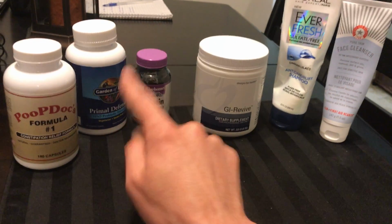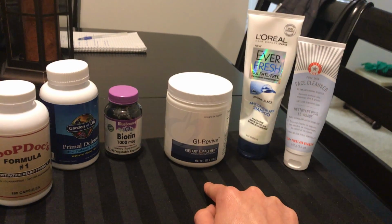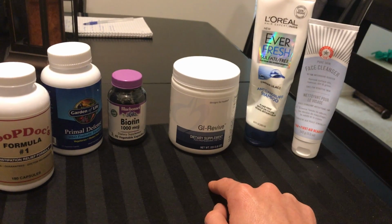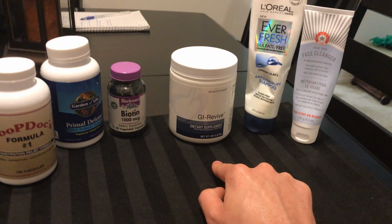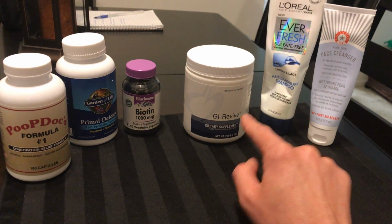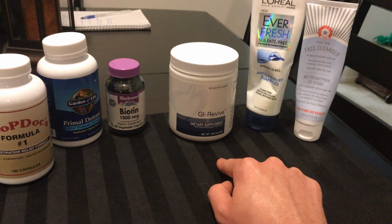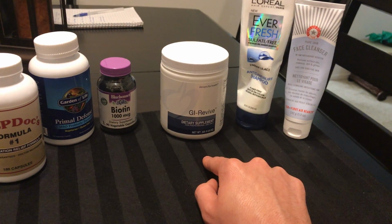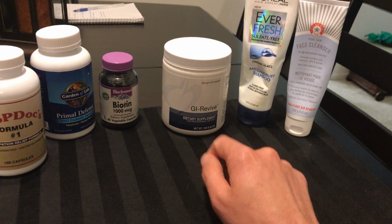This and this. This is daily, and this is the most important thing. Take at least 2 or 3 of these. 2 scoops twice a day at first, and you can lessen the amount after you see your symptoms decrease. But it takes like 2, 3, 4 months maybe. My doctor said 2 months. Apostolos Lekkos said 2 months for this, 2 bottles. For me, it was a little more, so I had to do about 3 full ones. And now I have this one because my dad bought it, and he's allergic to stevia. That's my maintenance bottle, and you just buy it every once in a while.